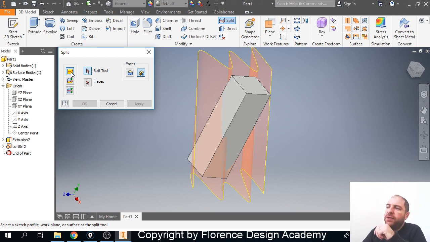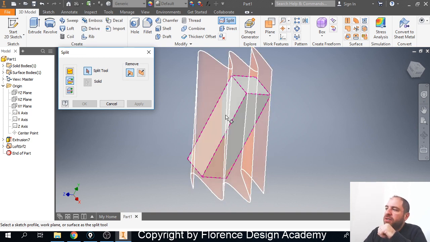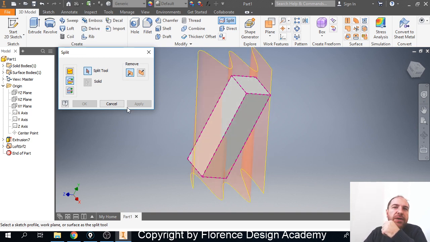what you can do is use instead one of these two options called trim solid or split solid. I will use trim solid, which is more visible, and the way that it works is very simple. The solid is already selected because it is intersecting the surface.